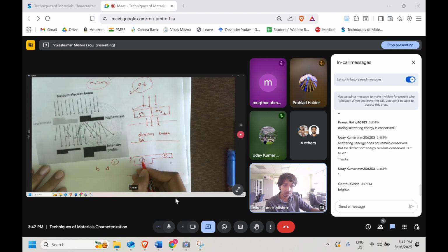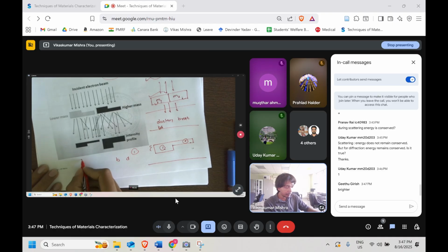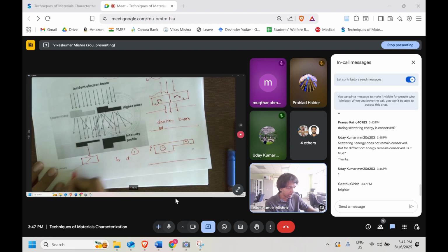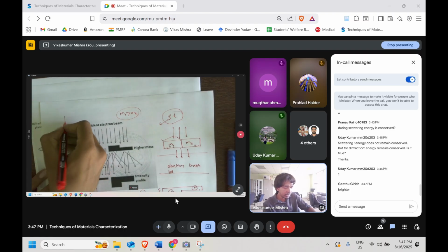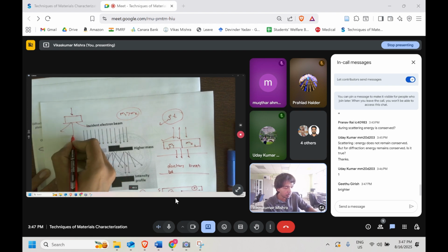It will scatter more, right? So in the direct beam, we are not getting the intensity. Let's say this is my specimen, and this is material one, which I zoomed in over here. Now what is happening in material one? It's scattering more, so the direct beam is less. What will I get on the screen? Very little intensity. In case 2, where the scattering is less, more of the direct beam is coming through, so I will see it brighter.